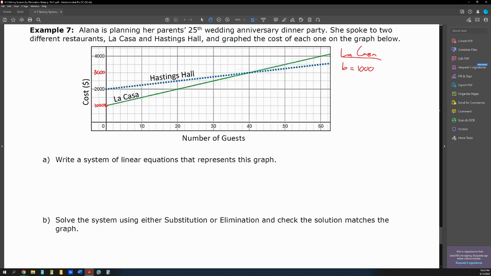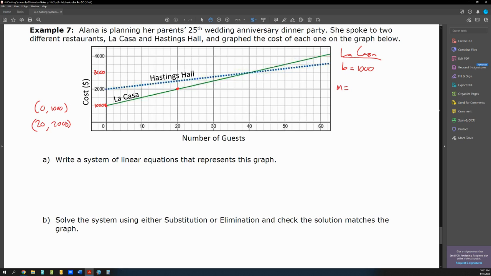To find the slope, I need 2 points. So I'm going to choose the y-intercept. So I'm going to just go ahead and write that over here, (0, 1,000). But then I'm also going to choose, let's do this point right over here, which has the coordinates (20, 2,000). So again, we're looking for points that cross the grid lines really nicely.